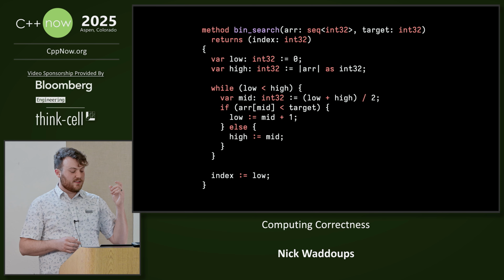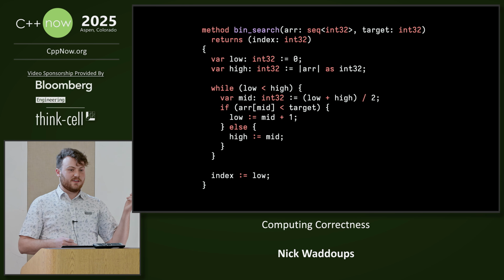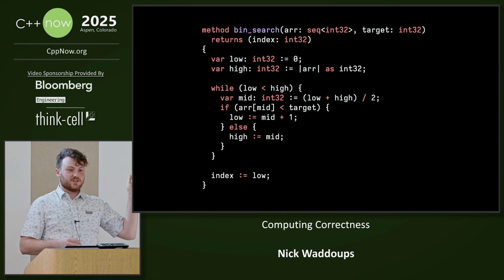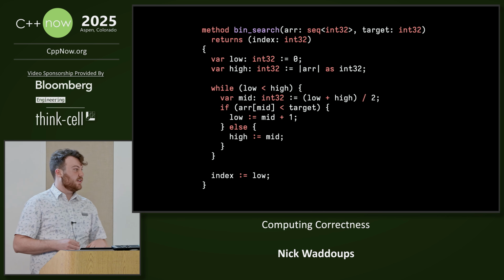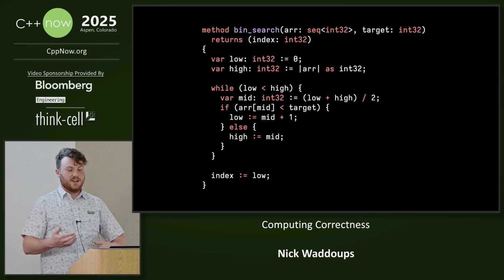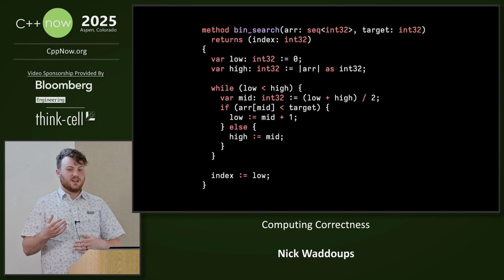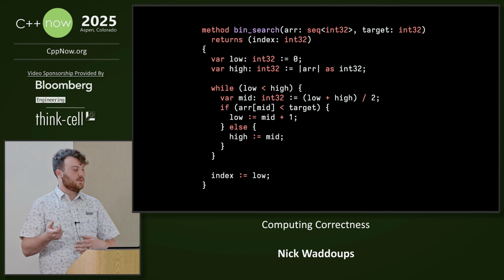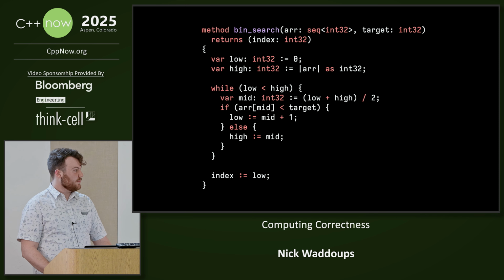And something that C++ doesn't have that Dafny does is named return values. Here we say that it returns a variable index of type int32. Instead of just saying that we are returning an int32, it names it. That's so that during our verification, we can use that variable name in the proof. You'll see how that works in a second.